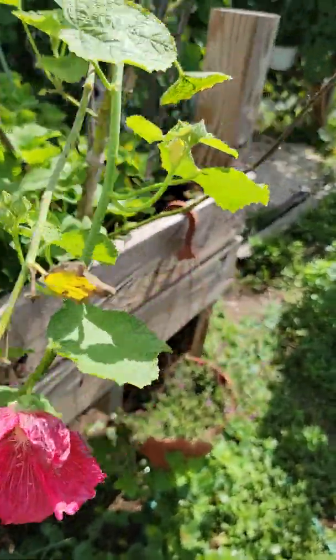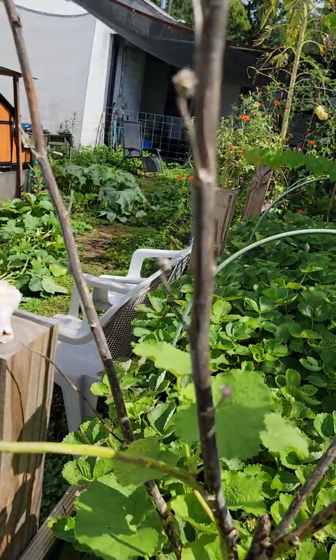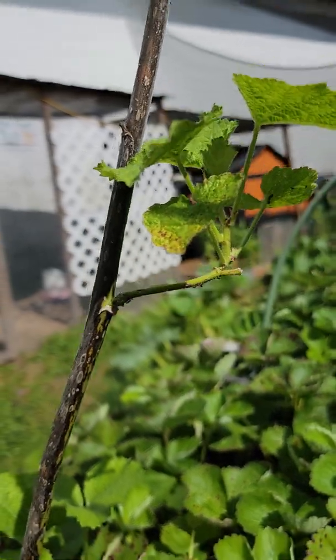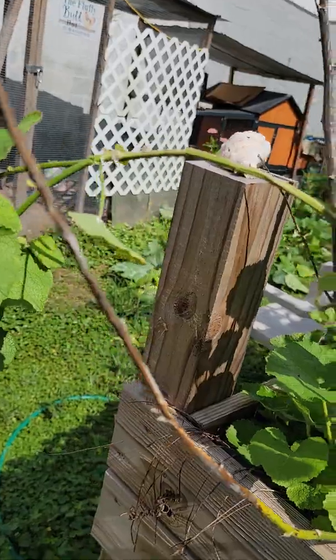This is my hollyhock. I thought it was dead. See the stem? The stem is completely brown. And this one right here, completely brown. It's got new growth coming out on it. I was like, oh my goodness, this is awesome. So I got more hollyhocks.